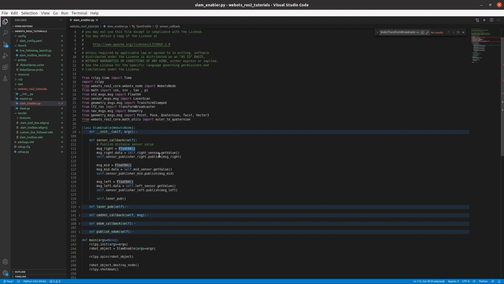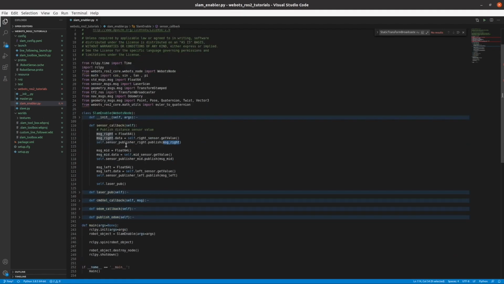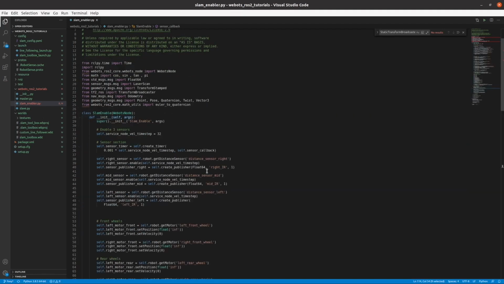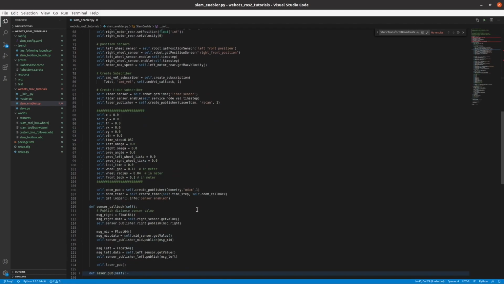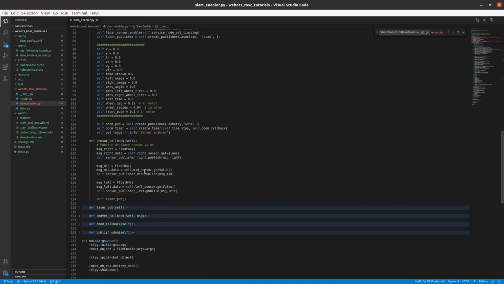We get the value from our sensor and we publish the value to the sensor publisher right, which is right_IR. So we publish our distance sensor data on the topic right_IR. Similarly, we do it for left and mid.